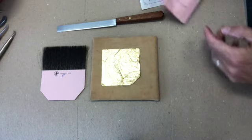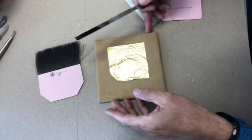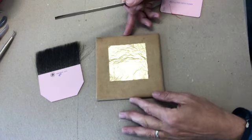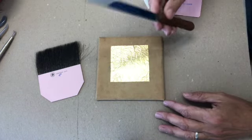Okay, now get a little bit of wind, it's gonna move this leaf around, but you can pretty easily clean it up and get it flat again just by blowing on it. Yep, and go right in the middle, like that. Okay, now take this Gilder's knife.